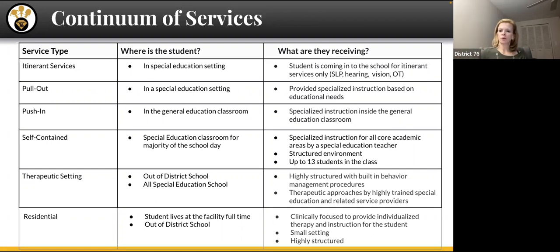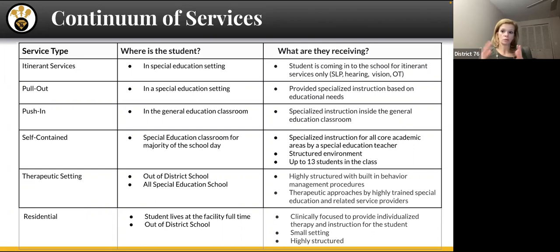And then the other one would be a push-in, where actually the special education teacher is pushing inside of the general education classroom and not pulling the student out. And that doesn't just have to be a special education teacher, it actually can be a related service staff member as well. And that is to support that student inside that general education environment. Then we have what's called a self-contained classroom, where it is an all special education classroom, and it is taught by a special education teacher, and the students are going out for different things, but it is much more minimal than if a student is receiving pull-out services in the general education environment.